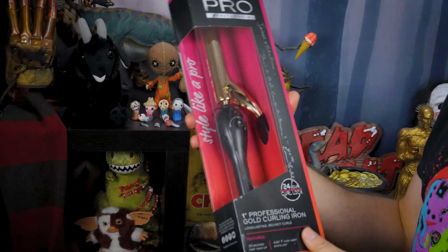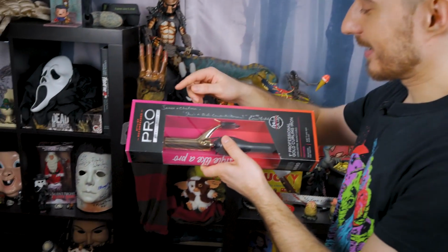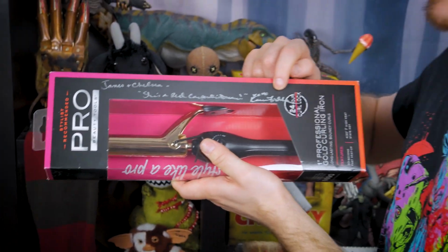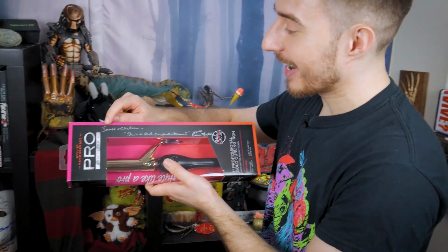Getting down there, but here's a curling iron in a box. You're like, what's a curling iron have to do with anything? Well, my friend, if you're familiar with Sleepaway Camp, you'll know that a curling iron has to do with a lot. And in fact, this was signed by Karen Fields, who played Judy in Sleepaway Camp. And she autographed it for James and Chelsea here.